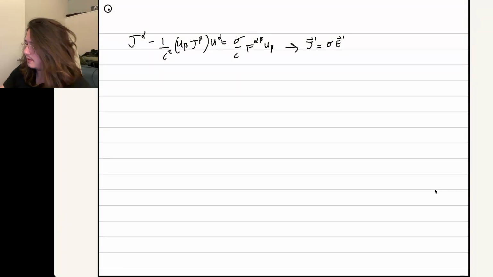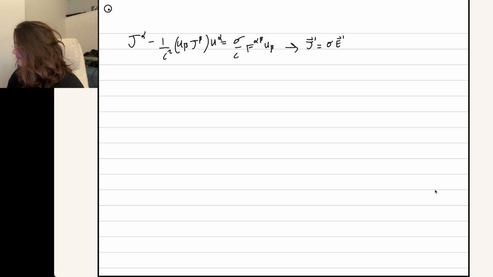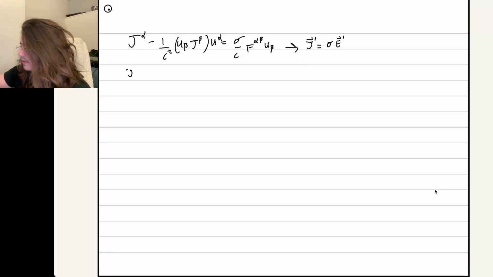We have this covariant expression here, which is apparently the covariant equivalent of Ohm's law. That is, the current density of a medium is equal to its surface charge density times the electric field E acting on it. What we're going to do is mess around with this equation and make sure that it does end up looking like this, making note of some quantities that we should probably define.